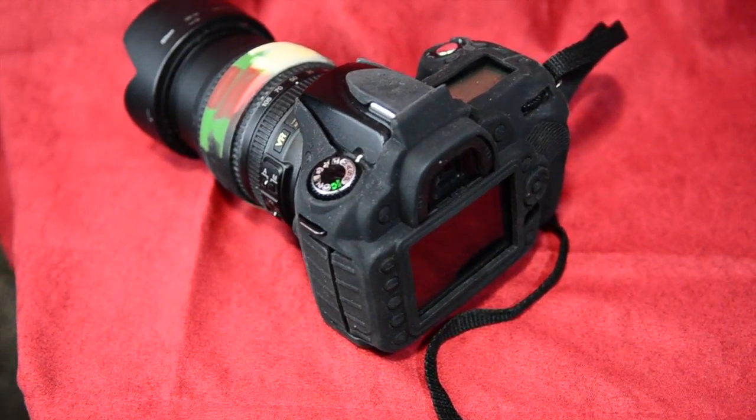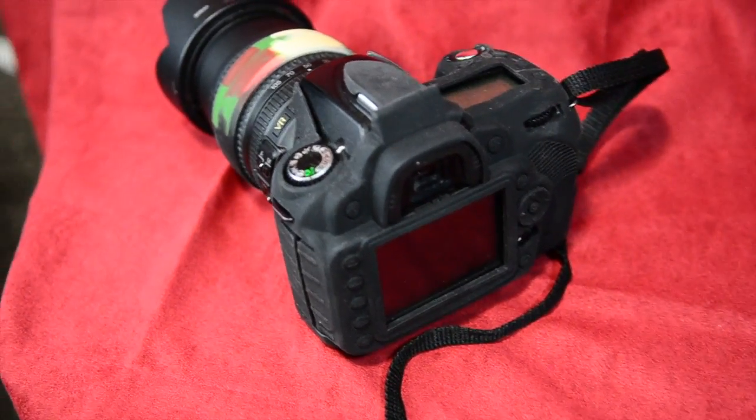It's very easy to handle. My big test run was last night just to see how it would act in the field. Now with so many different varieties of cameras out there, Easy Cover does a great job of handling Canon and Nikon — I think they're just starting to get into more Sony models. Their catalog list is huge with all the different models they have Easy Covers for.